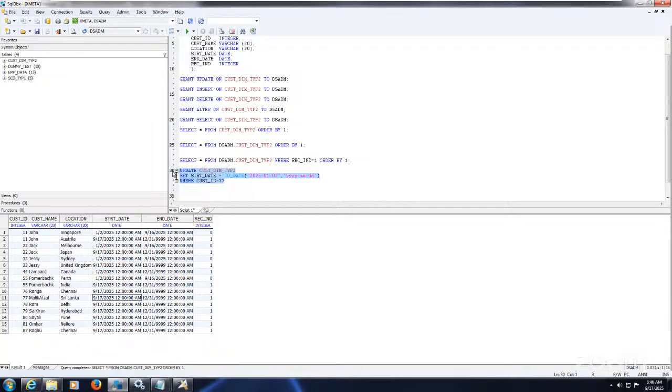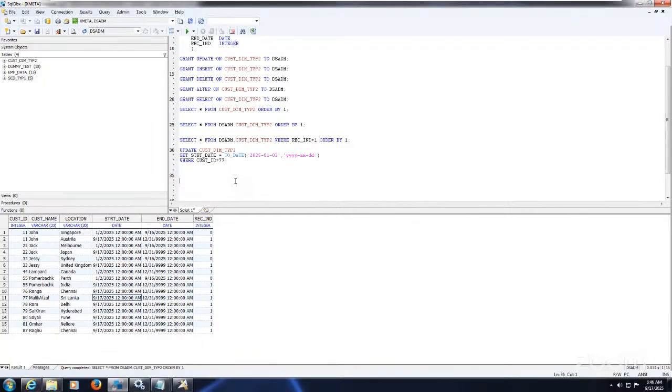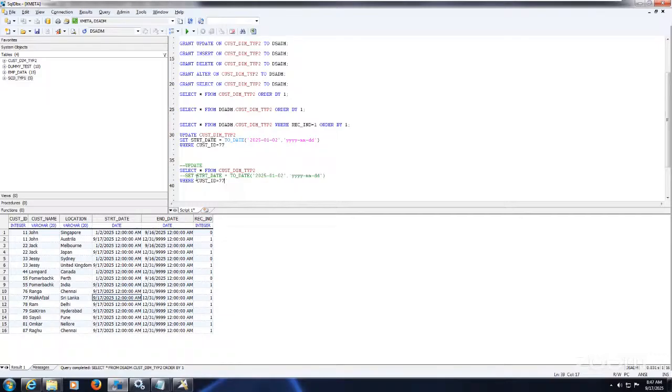So before you fire any update statement in real time, first write the select, to check whether you are getting the appropriate record or not. Select star from this table name. Now let's see what happens.